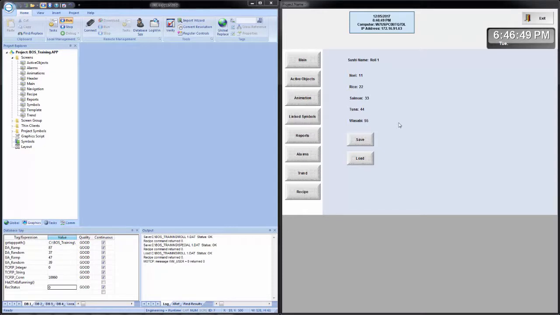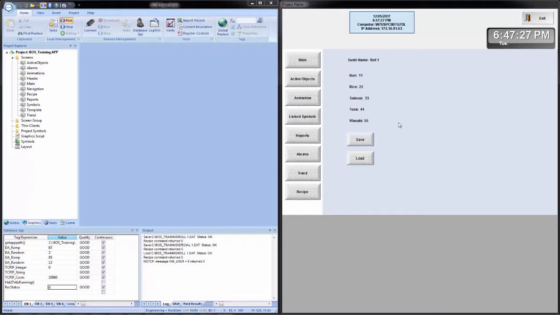So now we've seen the basic method of saving and loading recipes inside of Blue Open Studio. Well, the processes themselves are relatively straightforward. Loading the recipes can be a little laborious because you have to type in the name. There is no pre-canned way to select existing recipes. There are several different ways to remedy this. You could simply write down the names on a piece of paper, keep them next to the terminal, or you could create a screen that gives a list that you can reference when you are entering them in.